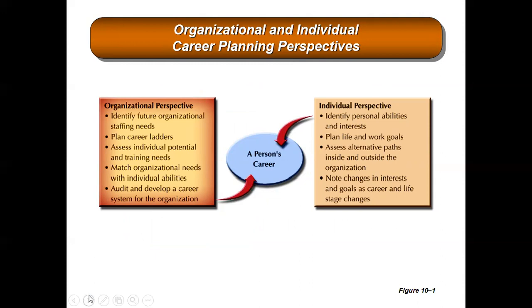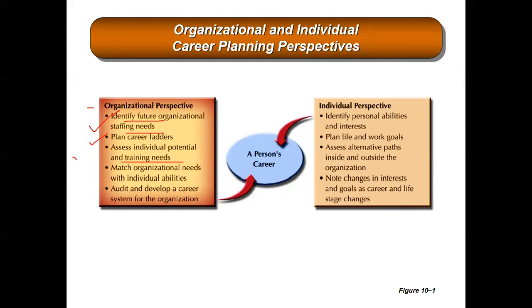So when we talk about the organizational perspective, we identify the future organizational staffing needs. So when we go for career planning from the organization's point of view, we just see that the future needs are taken care of. They come up with career plan ladders so that it can help the organization to grow. They assess the individual potential and the training needs, so that in case whatever they have identified for the future needs is not working out, they can provide the training and fill the gap. Then matching the organizational needs with the individual ability, so that there is a win-win situation for both of them.